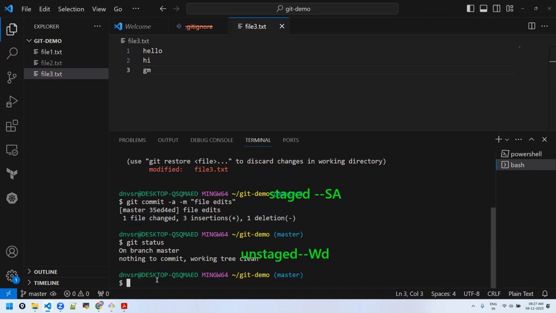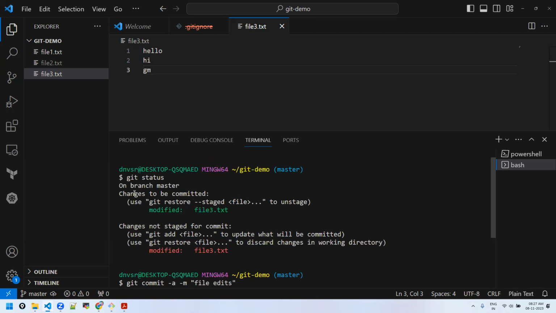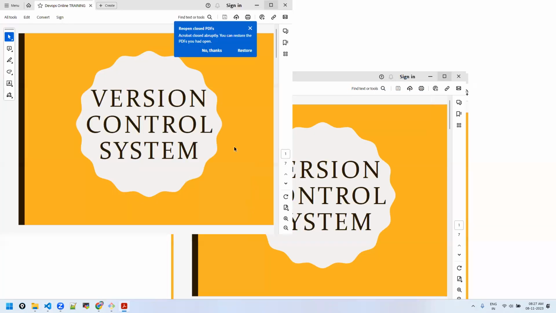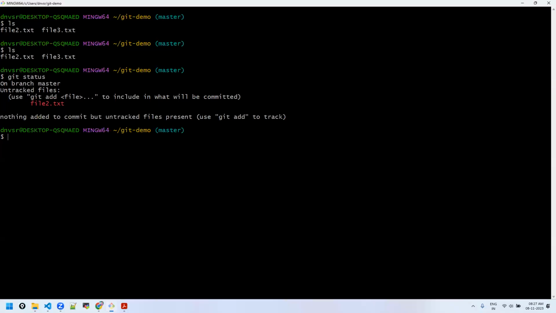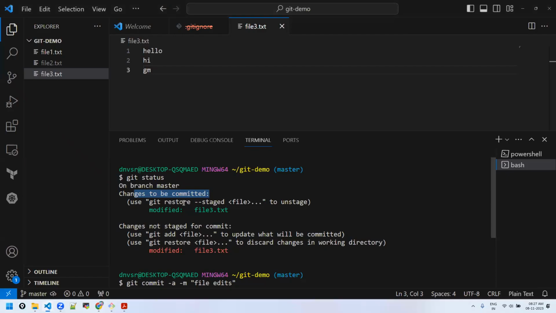Clear, everyone? These are all the scenarios that happen when you are managing your files. There is no indication of which line is unstaged or staged, only "changes to be committed." You have to refer to the architectural diagram. Yesterday we discussed this Git architecture. Let me show you this architectural diagram again. Like I told you yesterday, you should register this in your mind when you are working with Git. Always relate to this. So, to be committed, now come here.